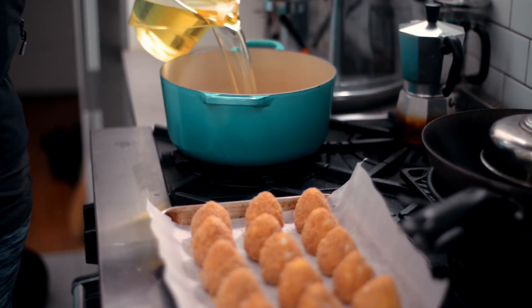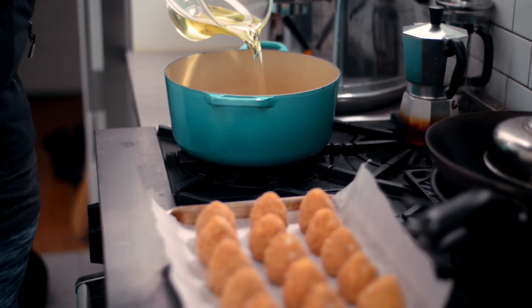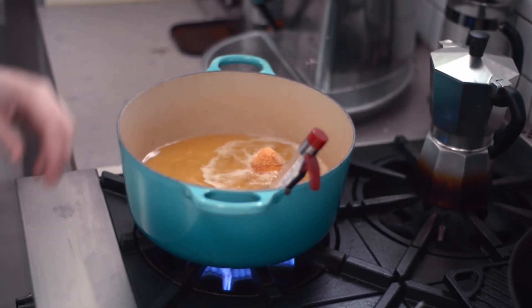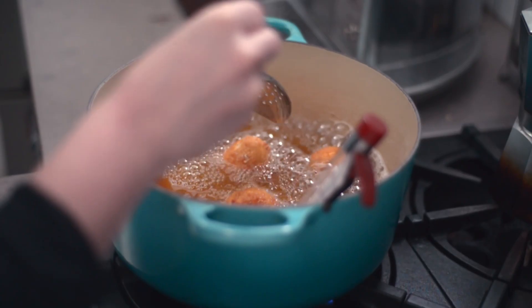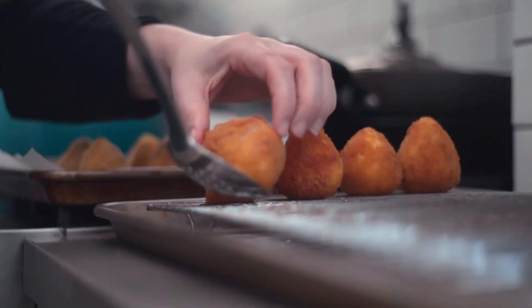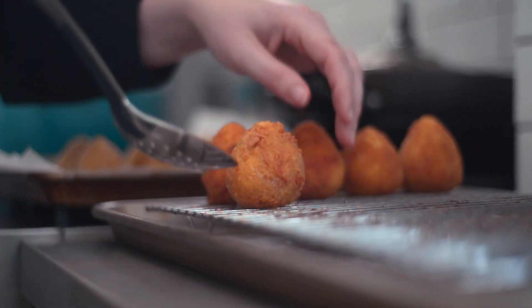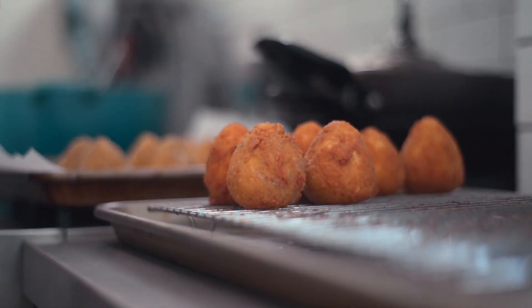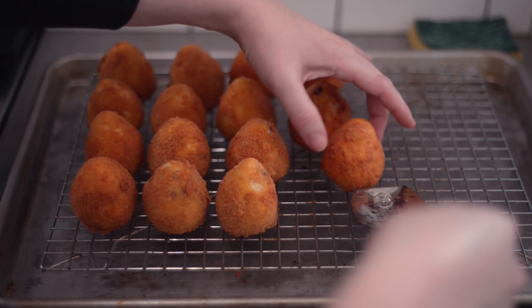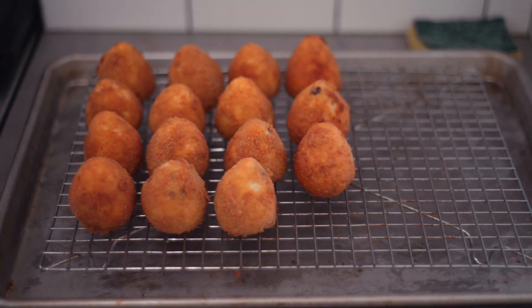This is a good time to start heating four cups of canola oil. When all the arancini are breaded and the oil reaches 350 degrees Fahrenheit, drop four to five arancini into the oil and fry until golden and crispy. You won't see a drastic change in color as the cannoli crumbs are already fairly golden because they've already been deep fried. Yes, you are double frying pastry — best not to dwell on it. When the cannoli arancini are golden, place them on a cooling rack placed over top of a baking sheet and let cool slightly.